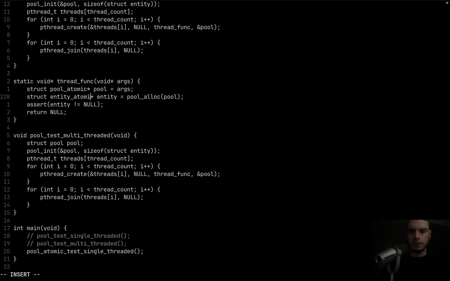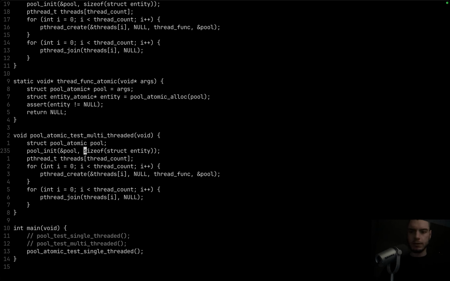This is now an atomic entity. Same for this, we're now allocating from our atomic pool. We're going to assert that the result is not null. We need to give this a different name as well. Same for this.